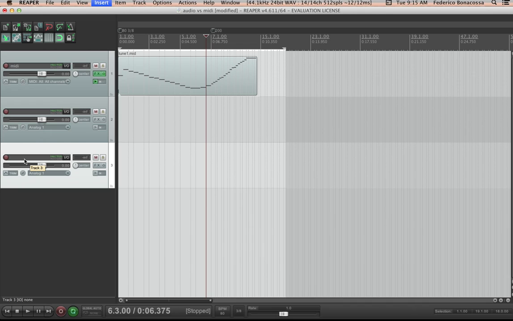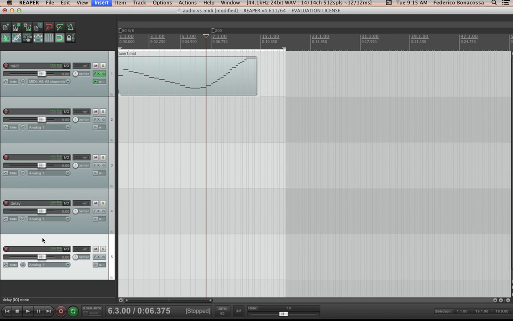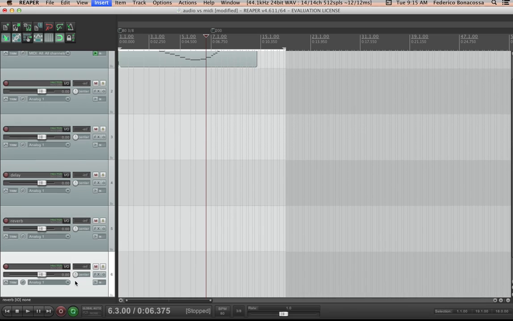Then you'll have to use at least 2 effects. And you'll be using the effects the same way you used them before, just so we keep things the same way. You'll have separate tracks for the effects. So this might be delay, if you want to use delay, and then another track will be, I don't know, reverb, right? And you'll also have a clean sound over here, so you can then have this mix.